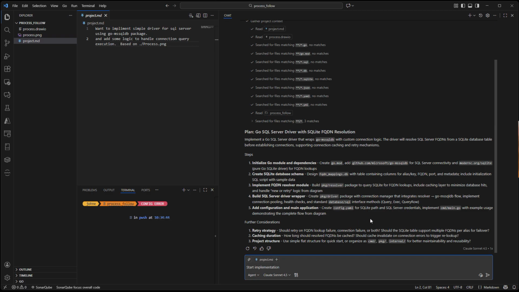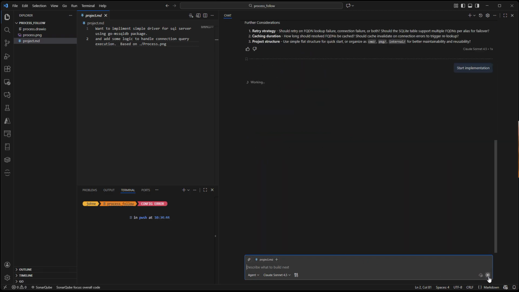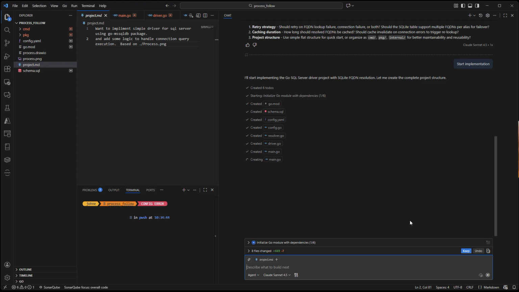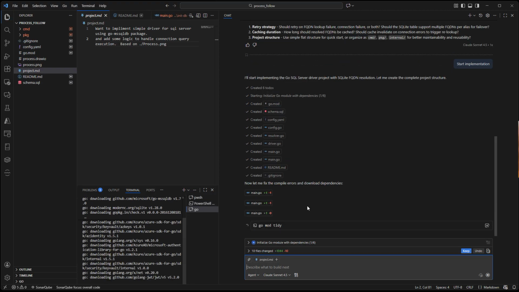So I'm going to go ahead and implement the plan, and whilst that's running, we're going to discuss what might be a practical use case for this. Now, you can implement business workflows using this technique, where if you can create a diagram of the business workflow, you can teach the LLM what it is you want to achieve. It also helps a lot because writing out a process in wording, rather than the actual process flow, doesn't really give you the same effect, and it can be difficult to show how steps go backwards in general text, and you end up writing these excessively long documents in order to explain everything.